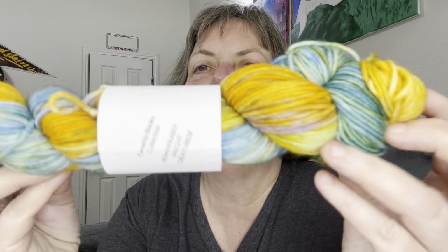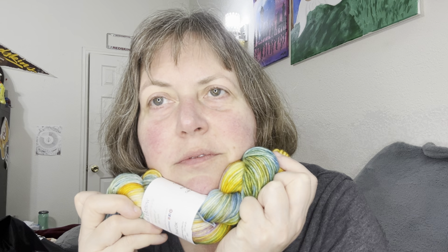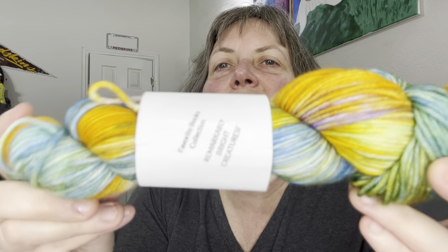And then I got Toad Hollow had a Toad DK, which is 100% superwash merino. And it was Remarkably Bright Creatures, which is an amazing book that I loved and didn't finish. It was an audiobook I was listening to and I didn't finish it. But now I can finish it and make something with this. It's beautiful.